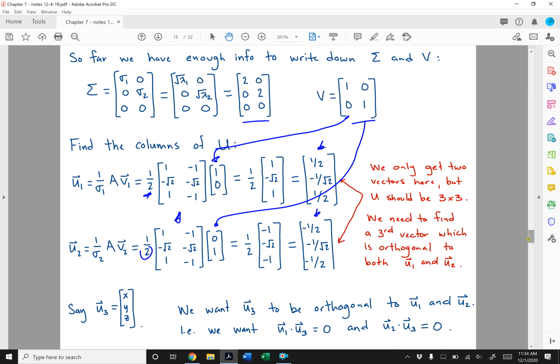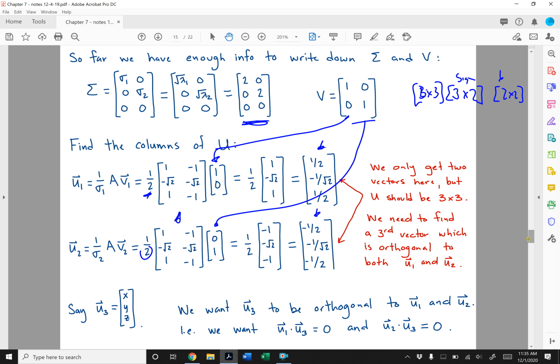Great. But we have a problem because U needs to be 3 by 3. It needs to be a square matrix that we can multiply by sigma, and sigma is 3 by 2. So that means here we need a square matrix V, which needs to be 2 by 2. We multiply by V transpose, but it's square, so that's the size of V transpose, 2. Here we need a 3 by 3 because we want a square matrix so we can multiply by the 3 by 2, and we only end up with two vectors, two basis vectors.